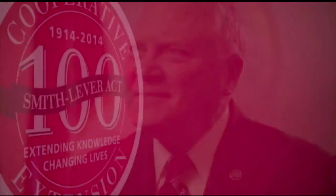We're continuing to see evolution in the production of agricultural products, and I expect that to continue. We will probably have fewer farms, but larger farms. And the Cooperative Extension Service certainly has a role to play in that new structure. They've adapted very well to the changing circumstances and the changing economy of our country over the last 100 years, and I have every reason to believe that they will continue to do that here in Georgia for the next 100 years.